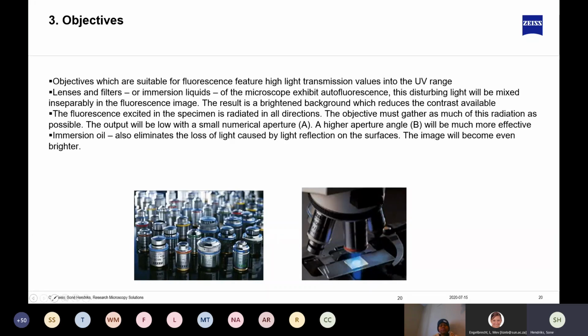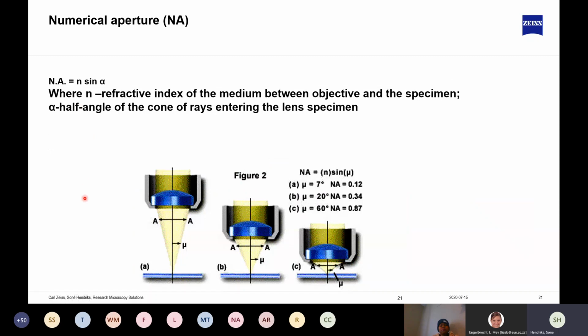So if you want to get very good fluorescence images, always choose high numerical aperture objectives. And this picture, which I think Anya showed on Monday as well, explains basically that. So if you have an objective with a larger front opening or a higher numerical aperture, you would be able to grab a lot more of the light coming from your sample than light in any other way that would be missed by the objective because it's radiated in all different directions.